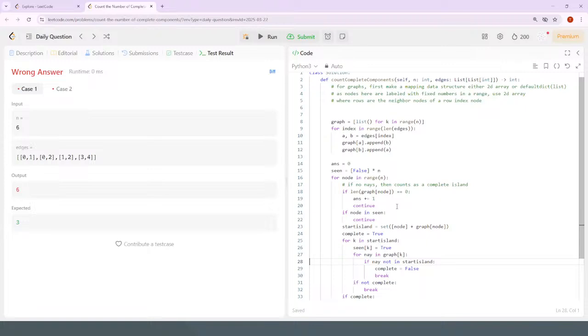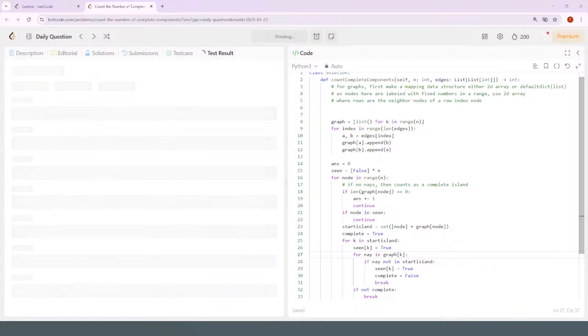What about my dead ends? If it's not in start island, then this doesn't quite work. Or this isn't quite efficient, I think, but I think it should be workable.